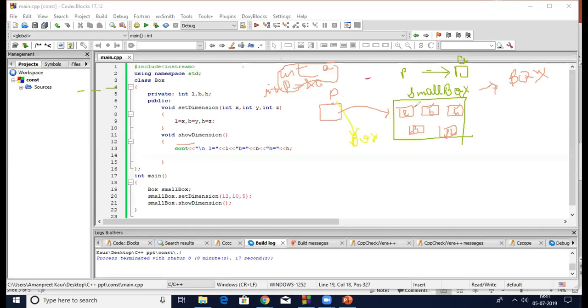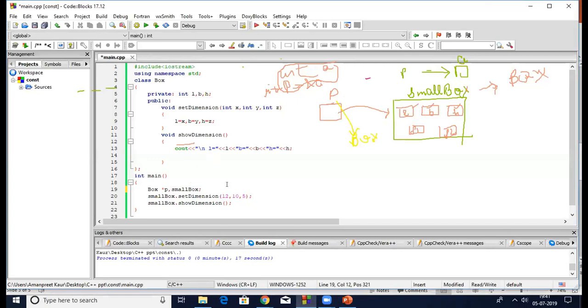Did you understand this? The data type of my pointer, which is saving the address of the object, will be of the same type as the object that is created. So I am creating one pointer p and one object small box.